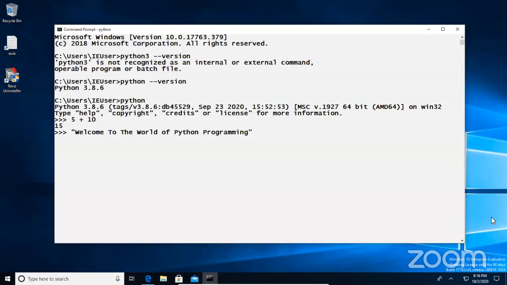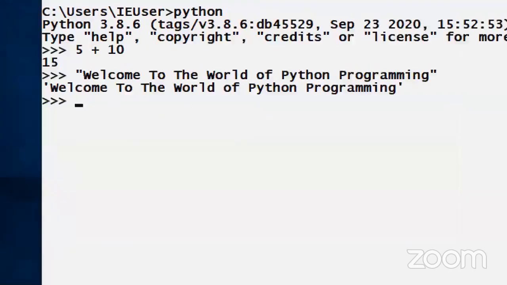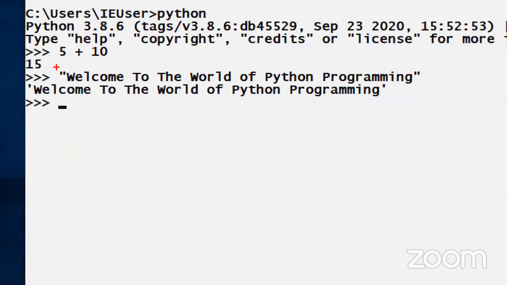Now just watch. I typed a string there and I'm pressing my enter key. I gave it in double quotes, but it's producing single quotes. It indicates that the default string representation in Python is single quotes. So it puts it into that.